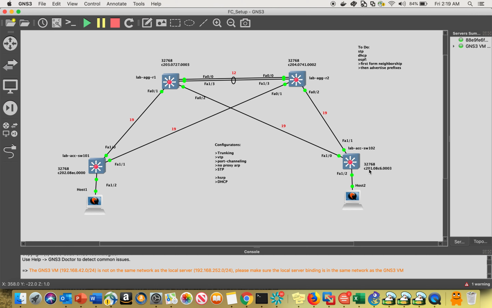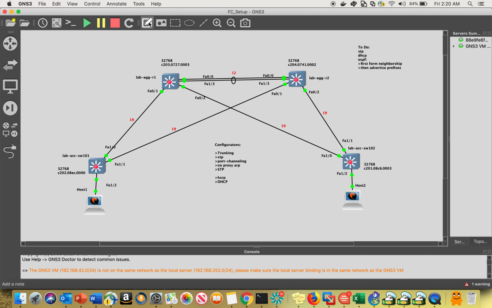The MAC address of this switch here is starting with C201, this C202, C203, C204. So the lowest bridge ID, which basically consists of the priority and the MAC address, wins. Because we have the same priority everywhere and the MAC address is lowest for switch 102, this switch gets selected as the root bridge. So this is the first step of spanning tree protocol convergence.